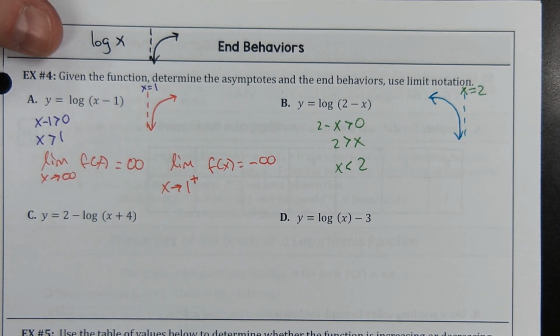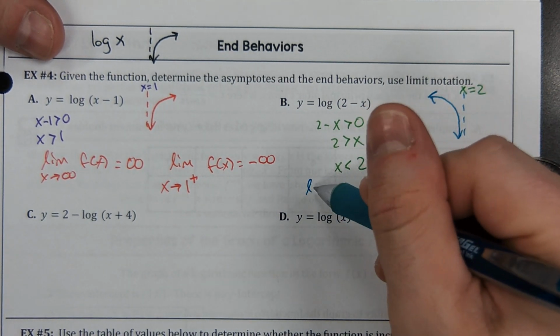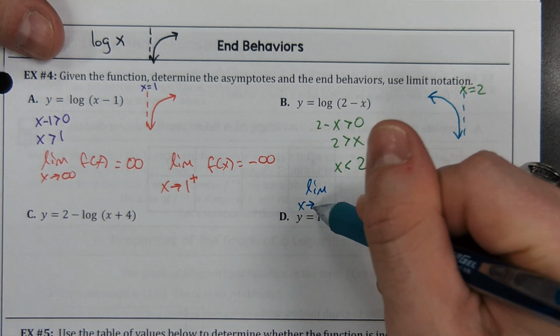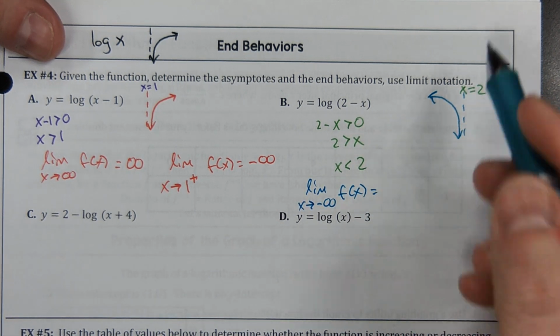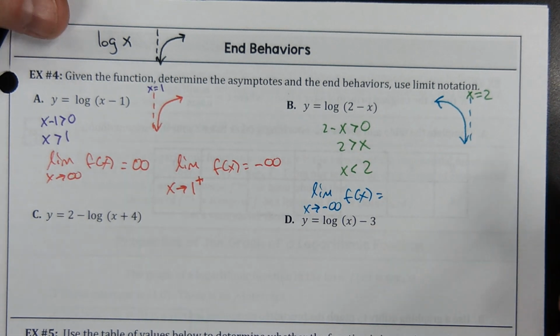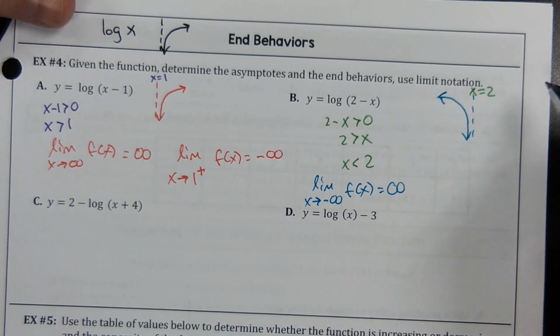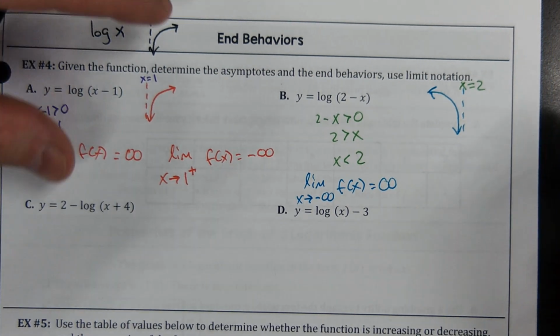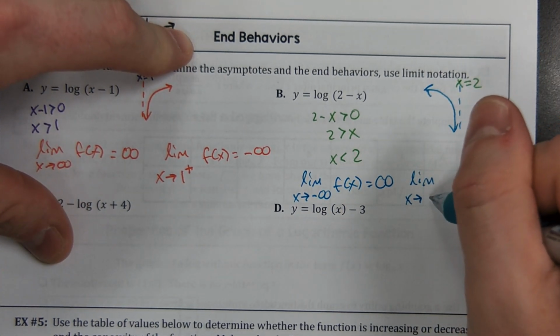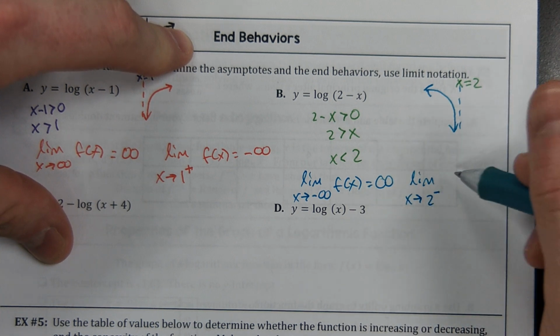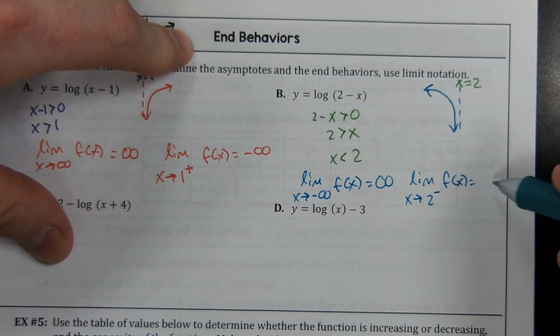Ready for the limit notation. The limit as x approaches negative infinity, so going to the far left. Well, if I go to the far left, it's going slowly, but the graph is going up. But as I go to the right, I am going to slam into an asymptote. So the limit as x approaches 2 from the left side. And that is when it goes down.